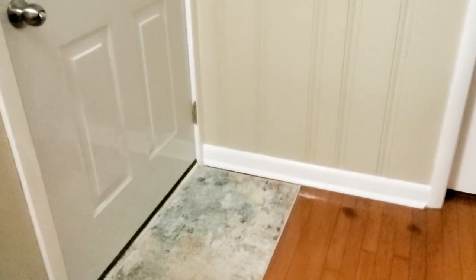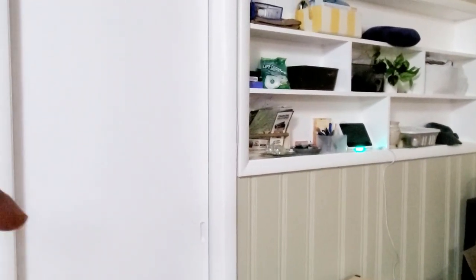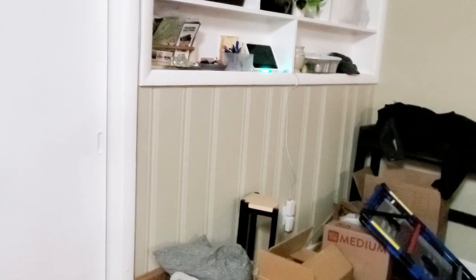So here is a better look at the space. This is our front door. You open it, walk right in, and I just added that rug when we moved in. That door leads to the kitchen. And then there's this built-in here, which I love and I'm gonna use for function as well as decor. But then I'll show you what I'm gonna do with this space. All of this stuff that's here is basically gonna get put away because it's not gonna stay.